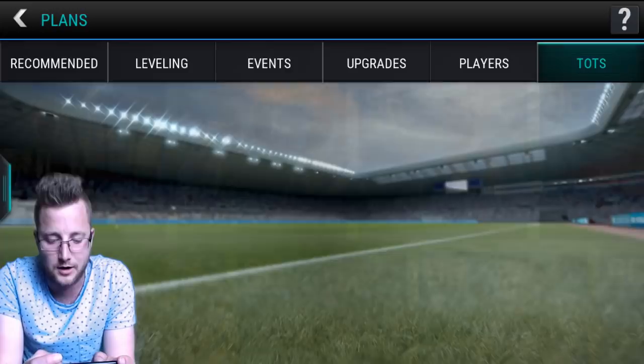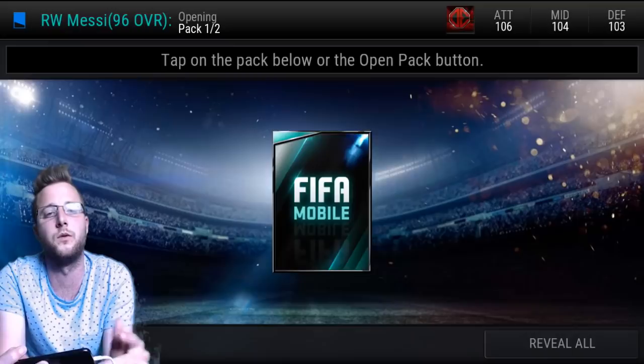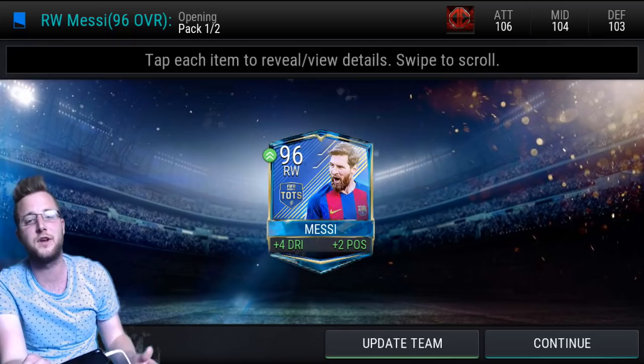So we're going to upgrade the Messi card. So we have his 94 overall right wing. We're going to upgrade to the 96 plus 4 dribbling plus 2 positioning. But these ones still only to their own league. So this one just to the Liga cards. This is actually our 11th upgrade. So we've just finished 11 upgrades now.